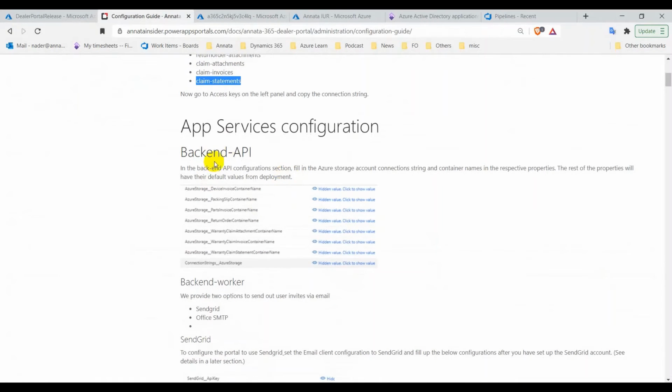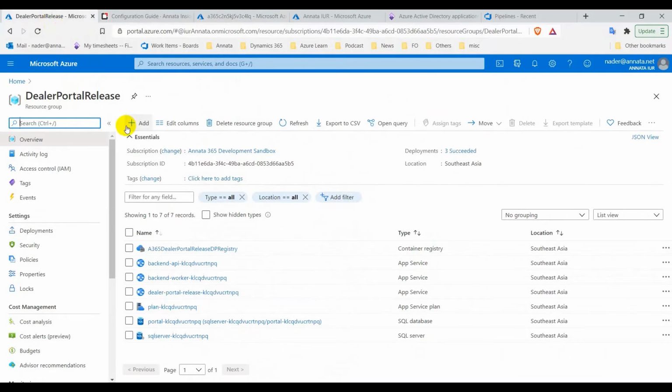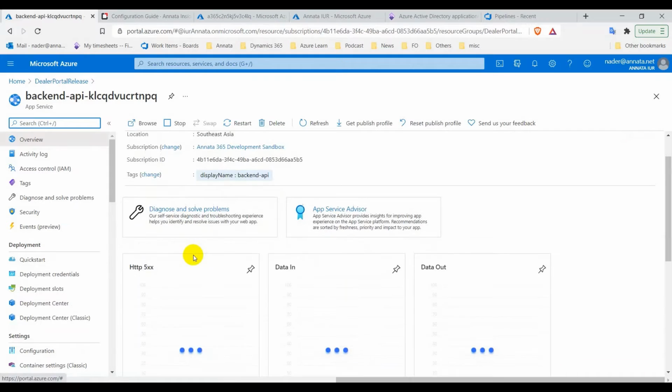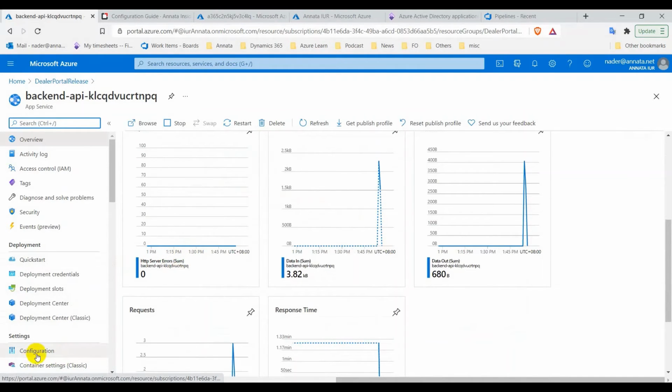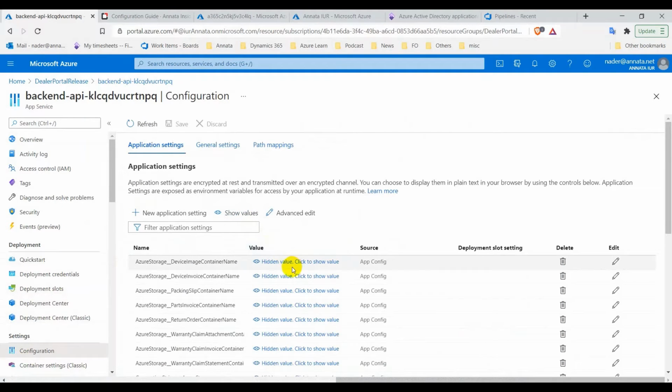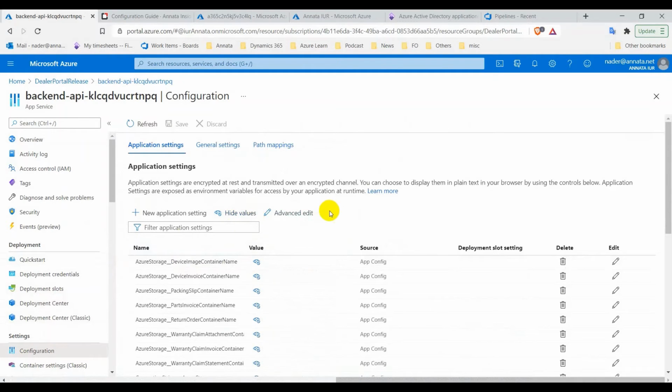So next we go to the backend API configuration, which is in the other resource group, the portal release. We go to the backend API, the settings, we click on configuration, and we click on show values.